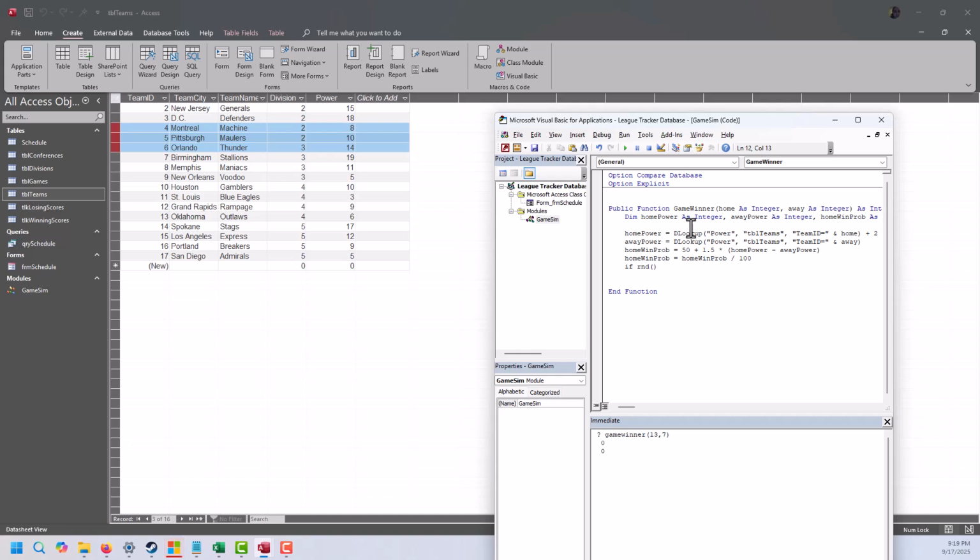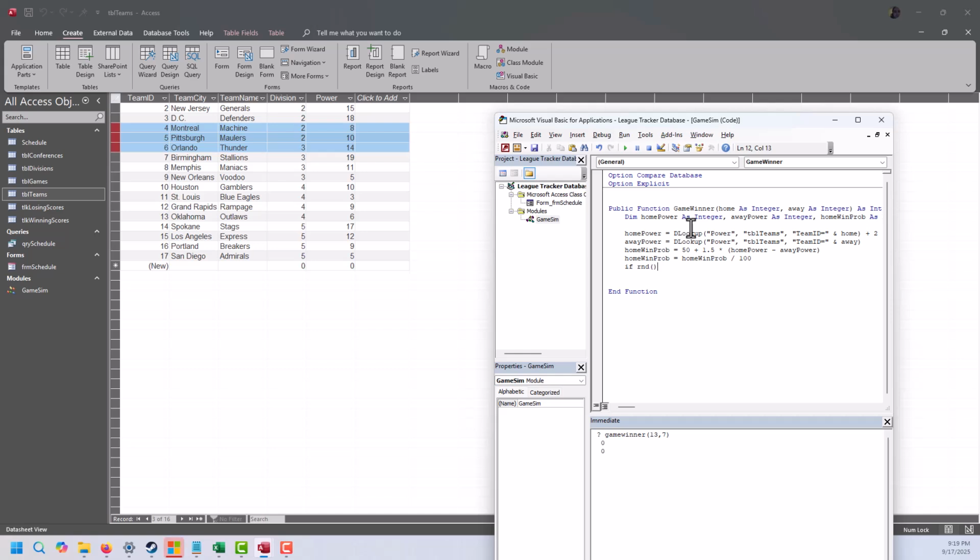That's going to give us a number between 0 and 1. We've got to think about this. If the home team probability is 28%, for the home team to win, man, let me make sure I don't get this backwards.